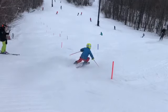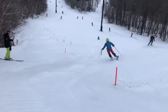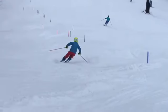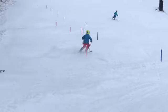Obviously here we got a little late and low and skidded out, but got a pole plant, which is good. That's something you've been working on.